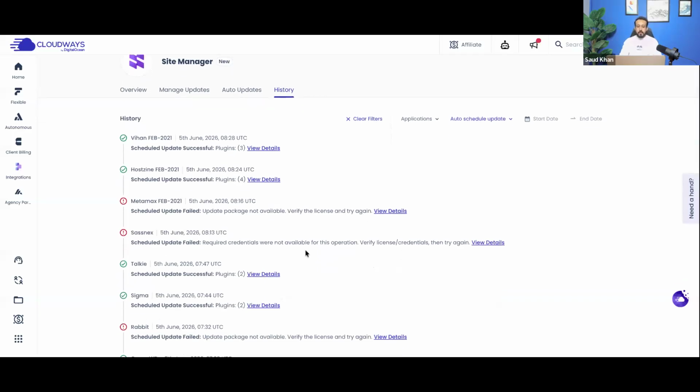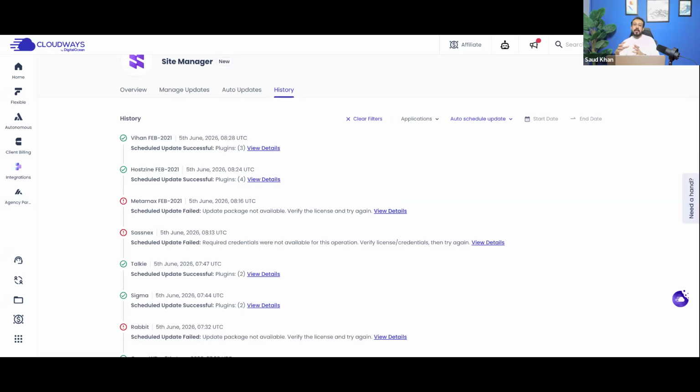One good thing that we will not be covering in this session, of course, but we are building it right now, will be available next week. Moving onwards, what we'll be doing is that if there's any faulty plugin or any faulty theme in your website that breaks the safe updates or auto updates of your application, in that case, if the visual regression cycle is passed, we'll ignore that plugin or theme.